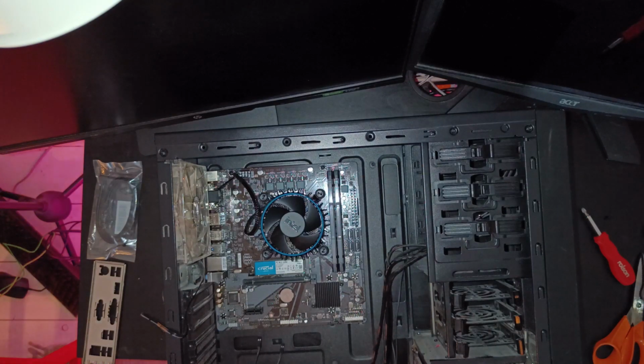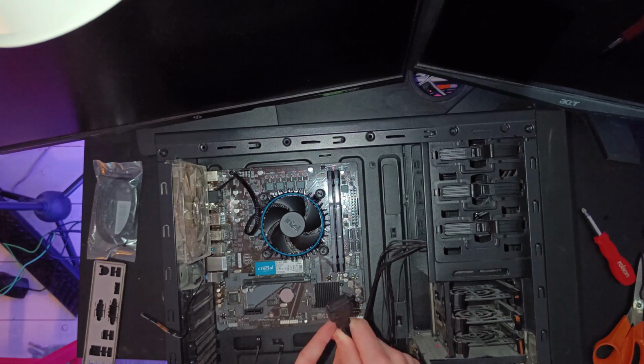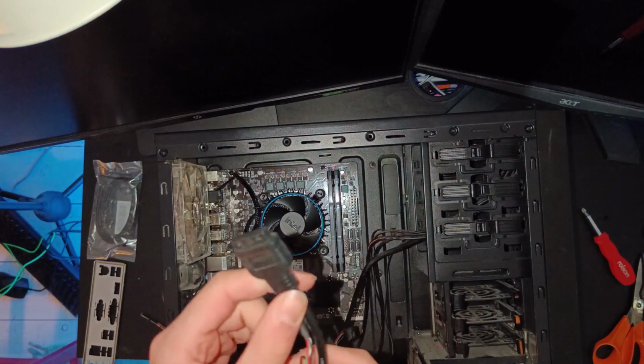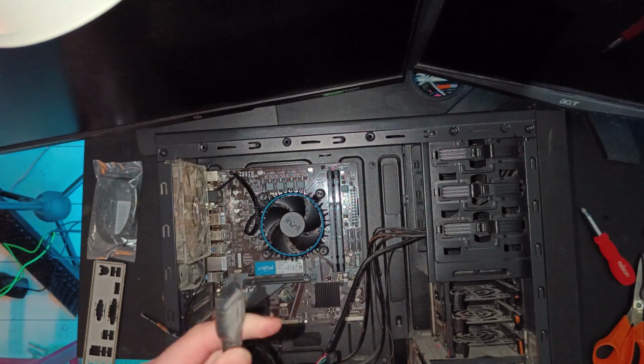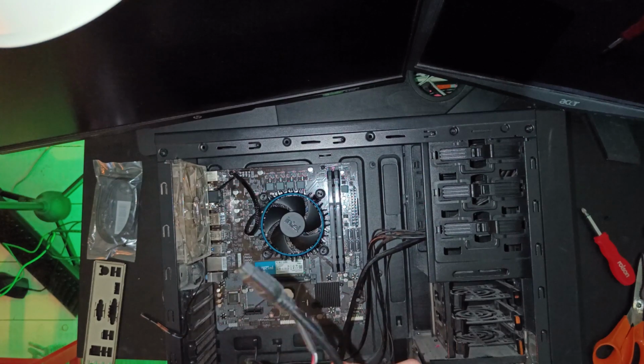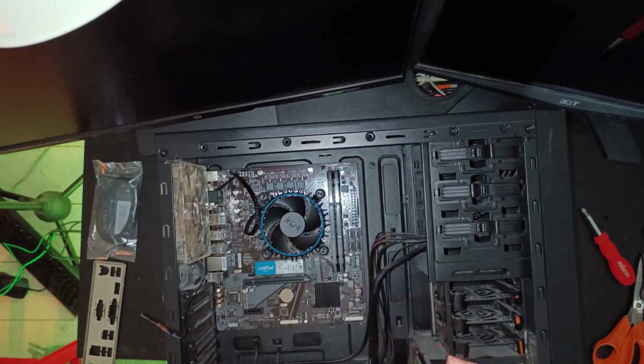So for example, this one is one of the most notorious front I/O cables. Let's see if the camera can see that. There we go. This is a USB 3 port. Now these are big and chunky, and if you're not careful, you can actually rip the port off your motherboard trying to fit one of these.